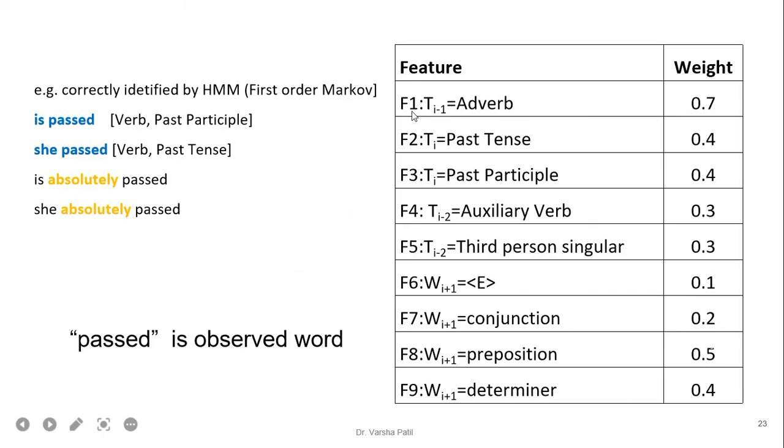In the next video I'm going to solve the problem of the maximum entropy model for part of speech tagging, in which we assign a variety of features and then determine the part of speech tag. This is just an example to illustrate how we are going to solve it in the next video.